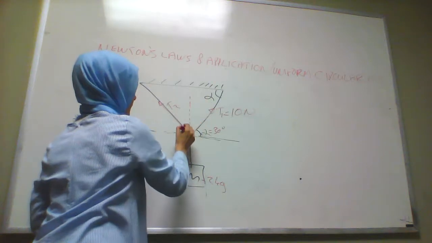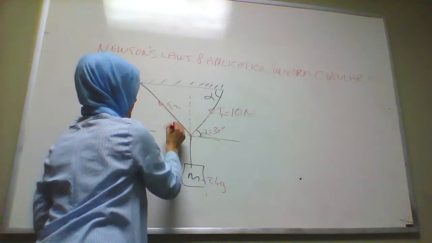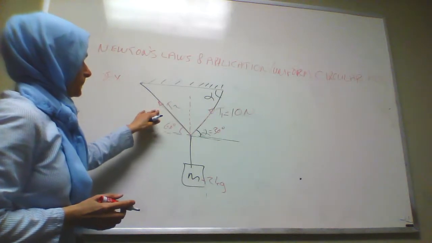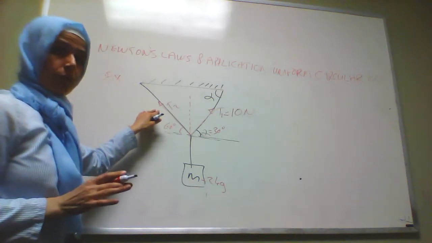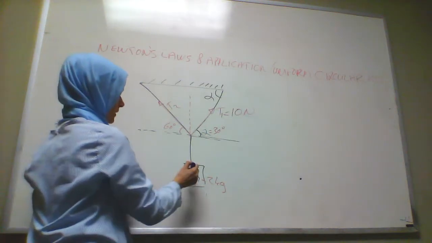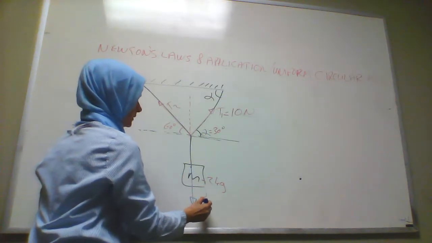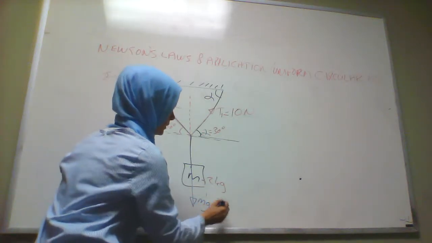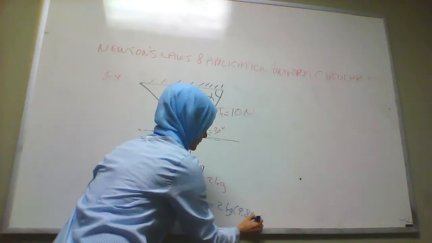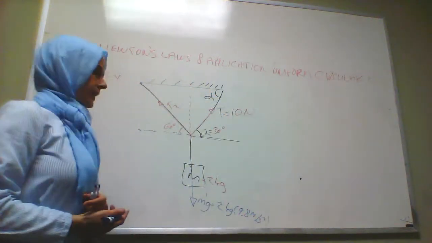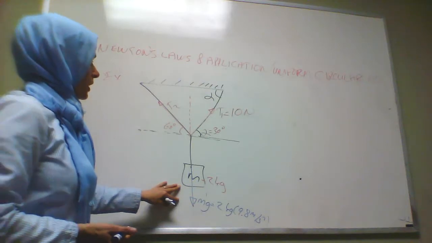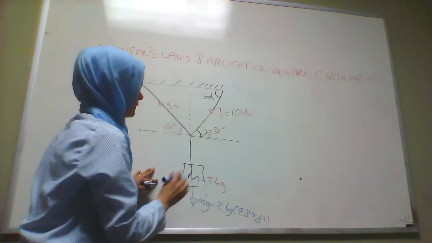Let's say they also gave us this angle, 60 degrees, and they are asking us what is T2. If the system is in equilibrium, first of all, we find all the components. mg is pulling us down. If we have 2 kilograms, it will be 2 kilograms times 9.8 meters per second squared. We find that. Go ahead and find these. I'm not going to solve it exactly. I'll show you what you have to do and leave it up to you to solve and find the values.